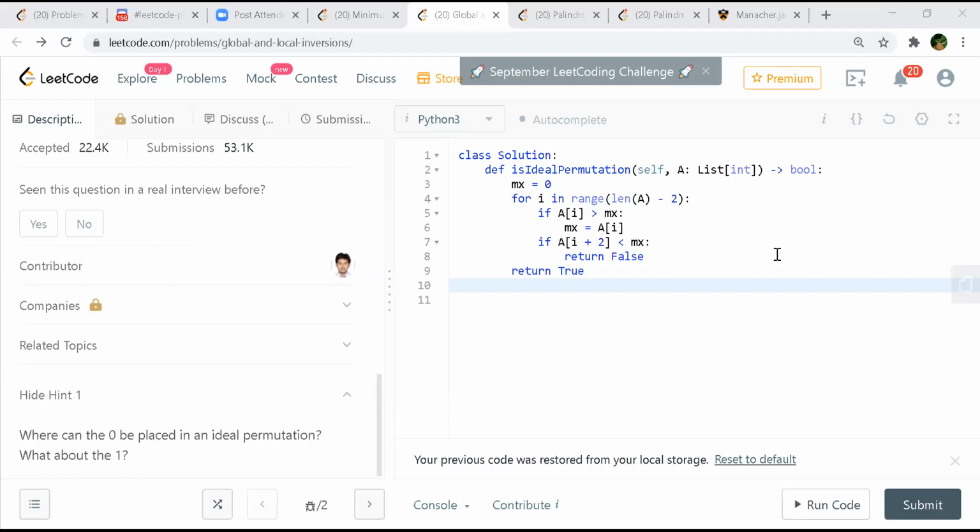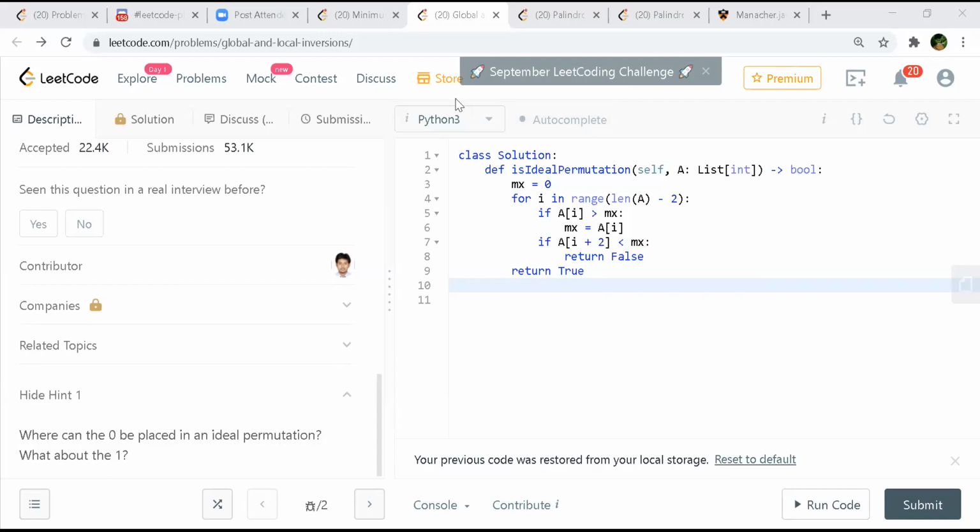Can we draw one example? Because see, 0 is the least number, and if we have that at index 1, whatever number we have at index 0 will always be greater than 0. But the other things would be affected. Like if we take 3, then say 3, 0, 2, and 1, right?